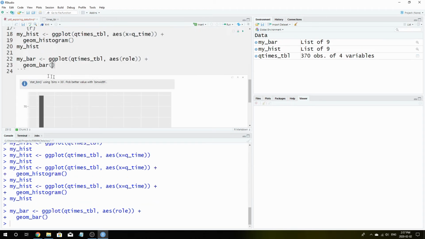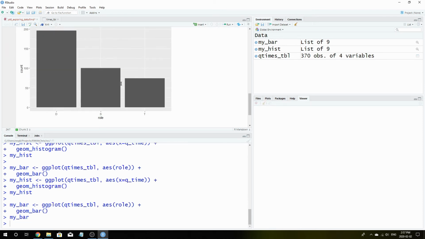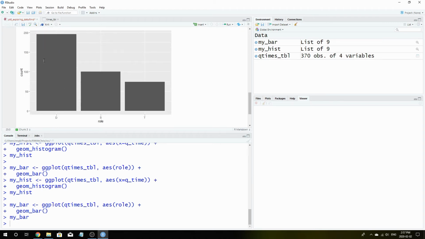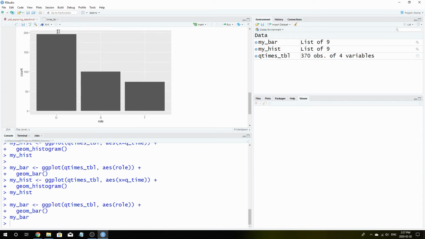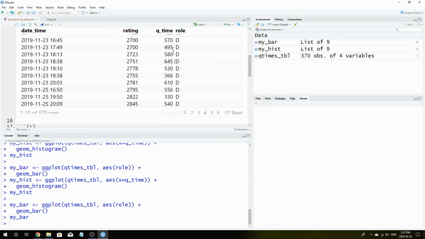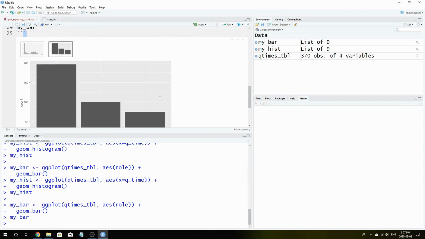So that's our bar plot, and I need to display that to the screen there. So again, now we can see the relative counts. So you see we have a count on the y-axis here. We can see the relative count of how many instances of damage we have. So we have almost 200 rows of our data in the damage role, and then maybe half that in support, and then just a little bit less in tank. So again, we get an idea of how the role is distributed over our data. And here, I guess I'll just mention, it's an important distinction to make between bar plots and histograms.